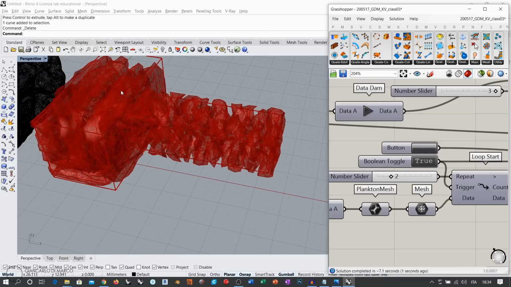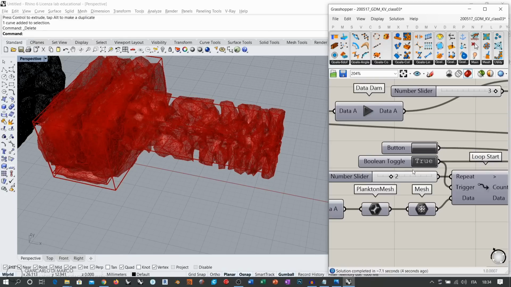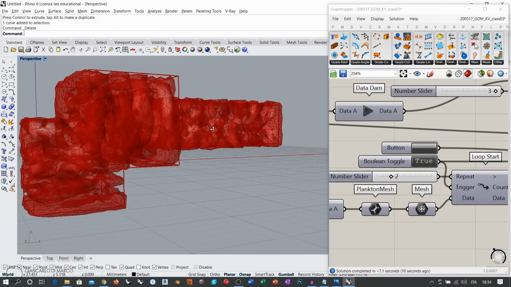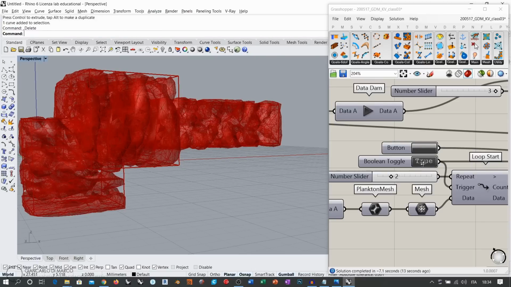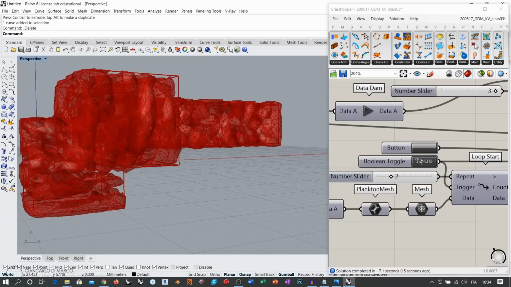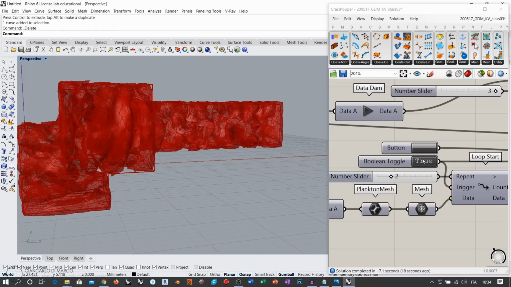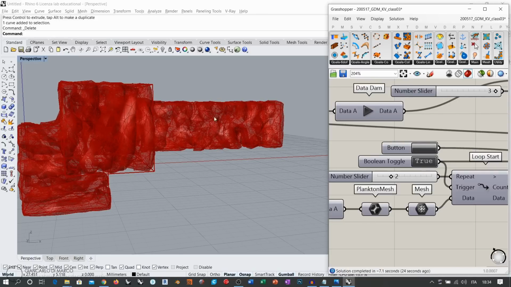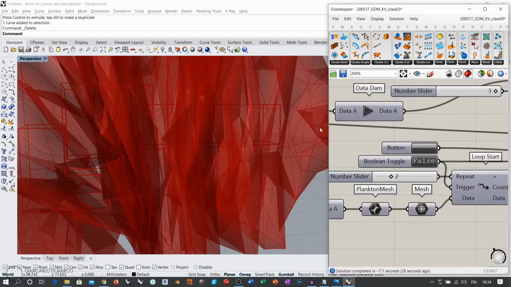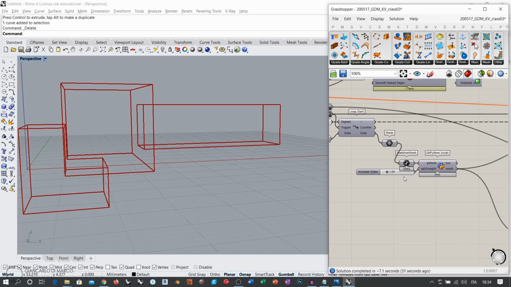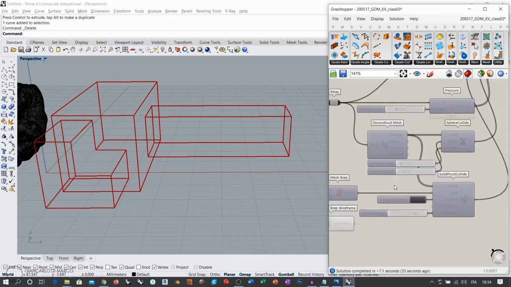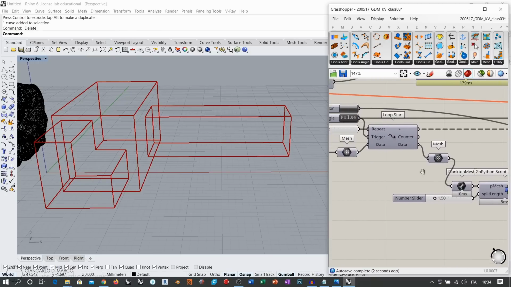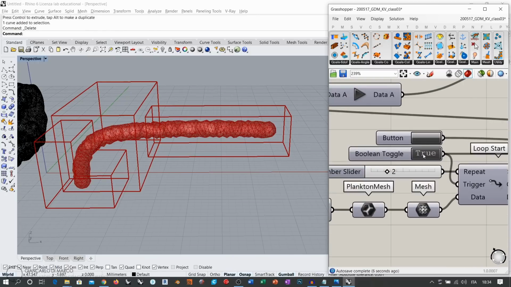Now the problem is that we have to calibrate once again the parameter here, because you see that this growth has become exaggerated for this volume, starting with this object. Let's wait for Grasshopper to understand. Yes, okay, so let's turn it to false. Let's wait for it to react. You see how many polygons and how much expansion has been generated in this case. So let's reset this, and eventually let's also decrease the sphere collider, which is the expansion force, the extreme expansion force that we are considering.